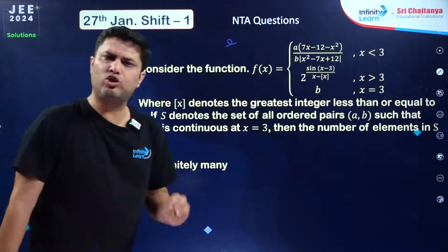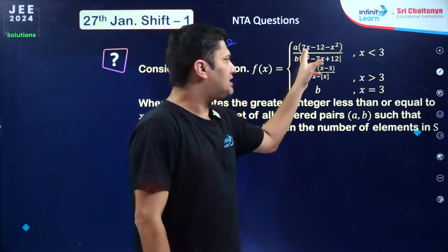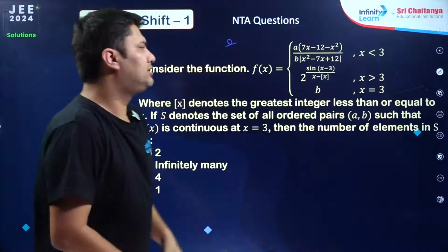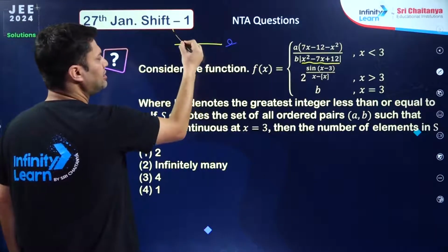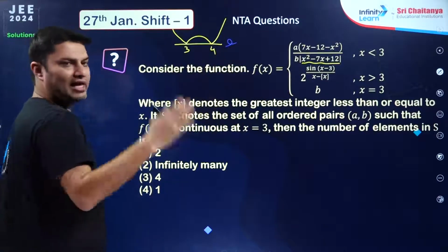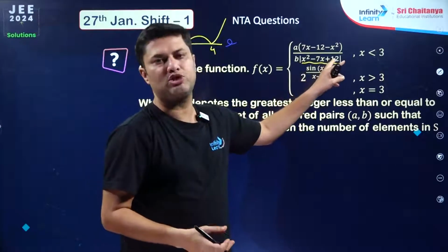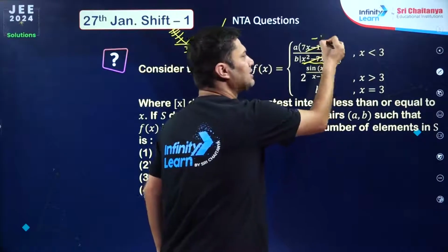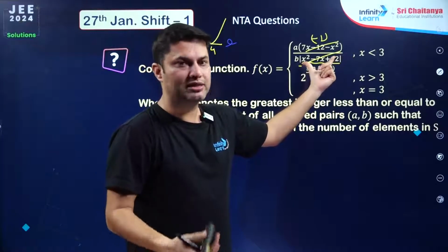Okay, now that's a good question, but very easy. It looks difficult, but it's really an easy problem. It's a by b, (7x minus 12 minus x square) upon (x square minus 7x plus 12), if x is less than 3. See, now this is the mod of the quadratic. You know the graph of the mod of a quadratic. It is something like this. And the roots of this mod are 3 and 4. So if x is less than 3, the parabola is normal. x square minus 7x plus 12, normal means as it is. That means this will cancel out with a minus sign. When x is less than 3, this mod is actually equal to x square minus 7x plus 12.